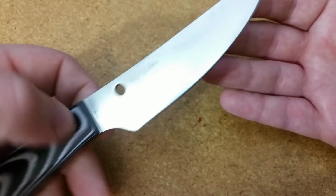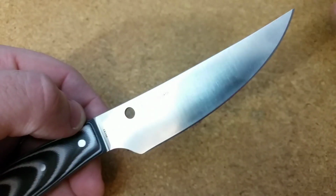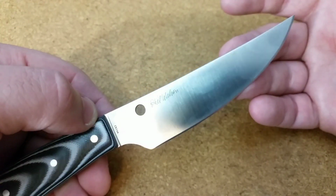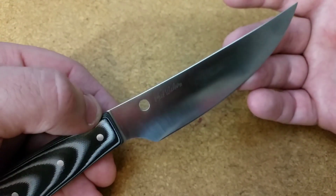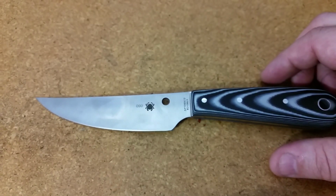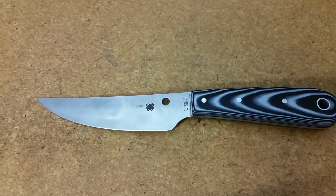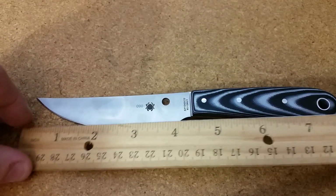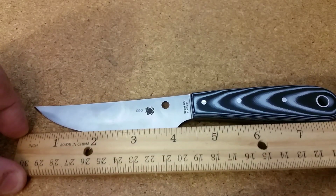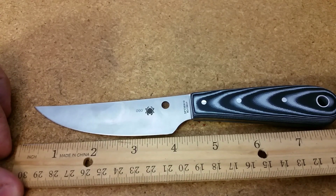The designer Phil Wilson sort of made this with the idea of having a general all-purpose utility knife for an outdoorsman. And this seems to be a pretty good blade shape and seems to fit the bill for something like that. The cutting edge that we have here is just shy of 4 inches. You'll see the blade length listed as 4.5 inches, and that's really just because of the extra steel before you get to the scales. But let me grab the ruler real quick since I don't have the mat down. And you can see that our cutting edge is going to be just shy of the 4 inches. So a good overall length.